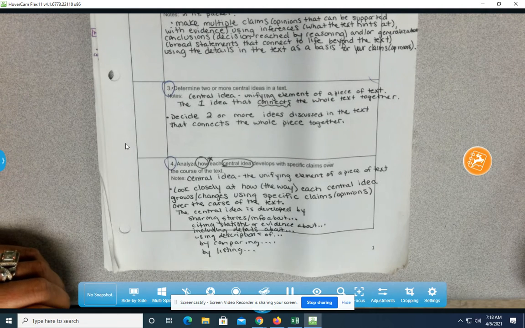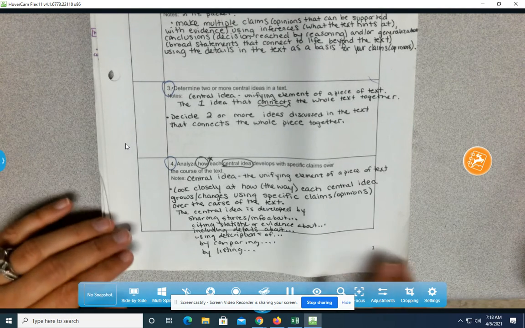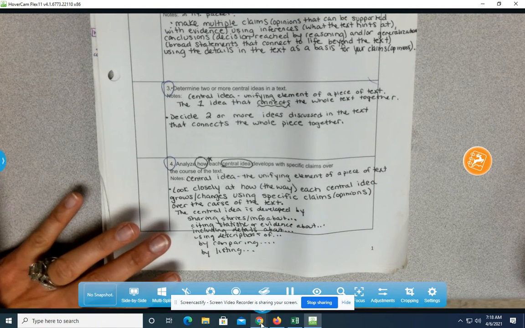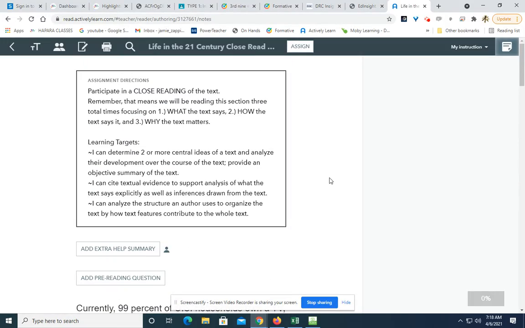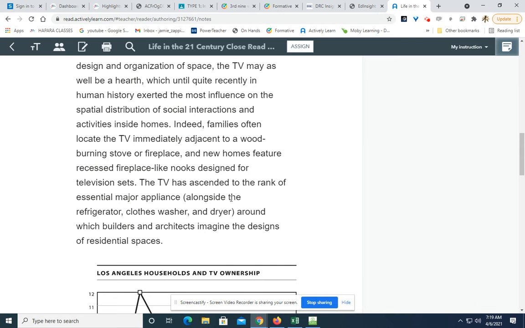You sort of have to read through the piece as a whole and then consider what are the 2 to 3 most important big ideas, the thesis statement, so to speak, those categories of areas that the text is fully about. And so in the first phase of our close reading, we are going to look for the central ideas present within the text, Life in the 21st Century. As you read through it the first time, you're reading to figure out and closely look for what the main central ideas of this piece are.